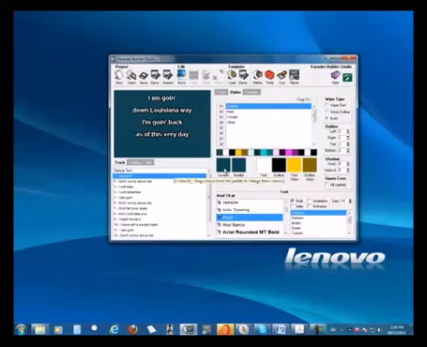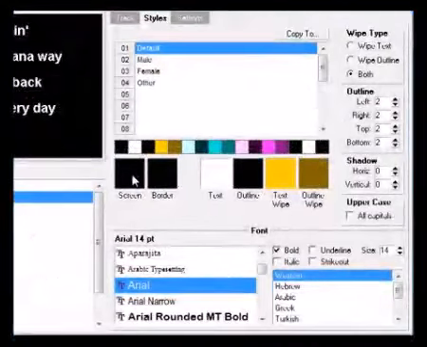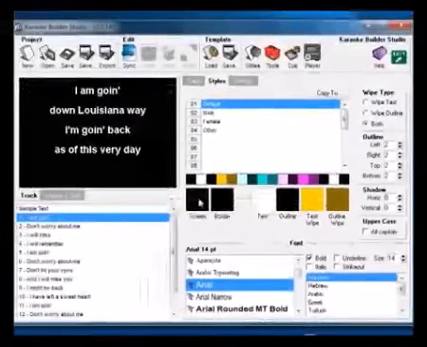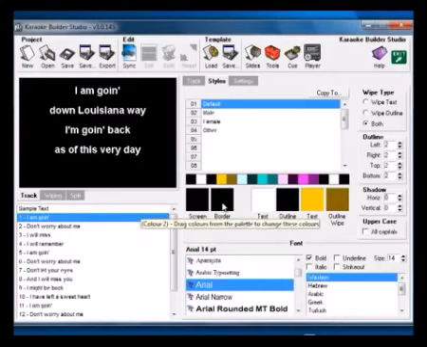To show you how you can create your own template, you can change the colors for each section. You can change the colors for default, the colors for male, the colors for female lyrics, and colors for other. To change each one, you need to have each one obviously selected. As an example, with the default, I'm going to go with a black background. This bar here along the top with all these various squares of different colors, these are what you would use to choose which color for each area. As an example, I'm going to change my screen to black. All I need to do is to drag, select it, and click on it. There, I have my screen and my border now set as black.